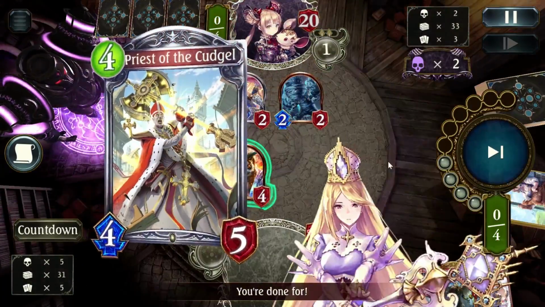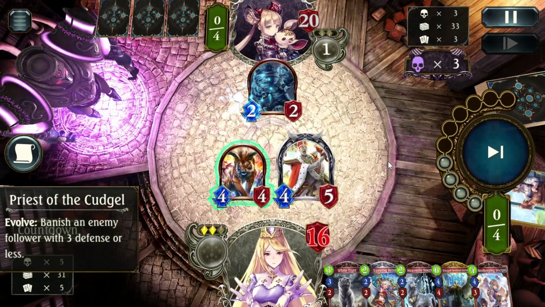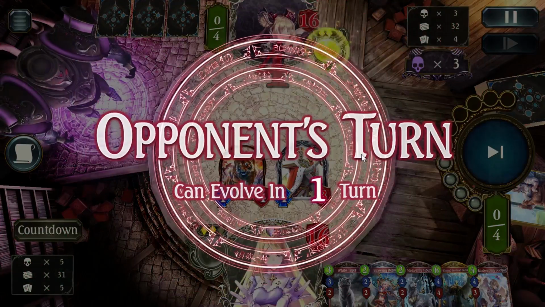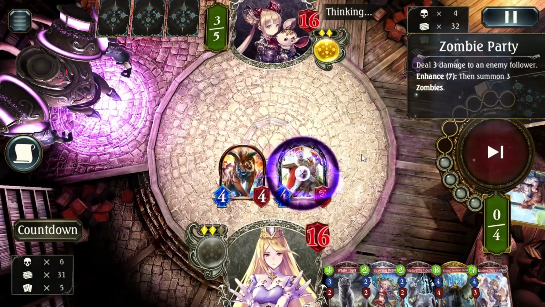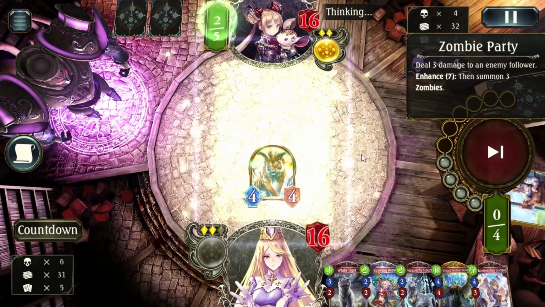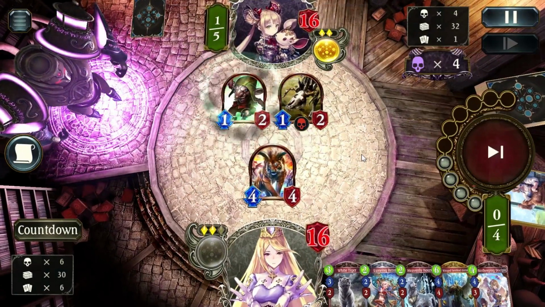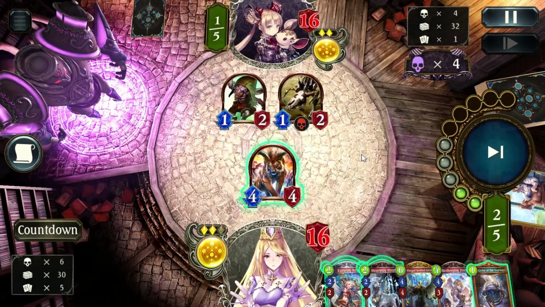We're going to go ahead and use Priest of the Cudgel to banish and clear, and then go face with 4 damage. Most decks you could mindlessly just fling damage at your opponent and just be a free spirit. But against Shadowcraft, you're going to have to slow things down a little bit and think. They're down to 1 card. This is an easy matchup.